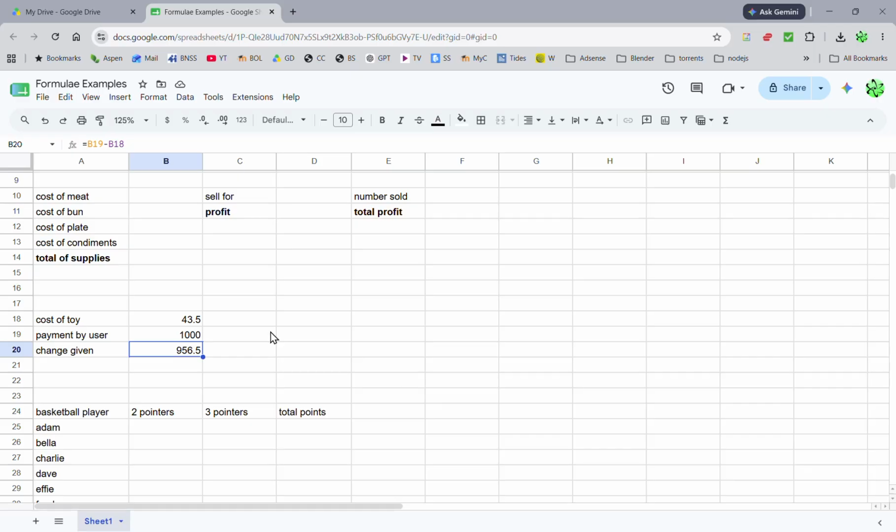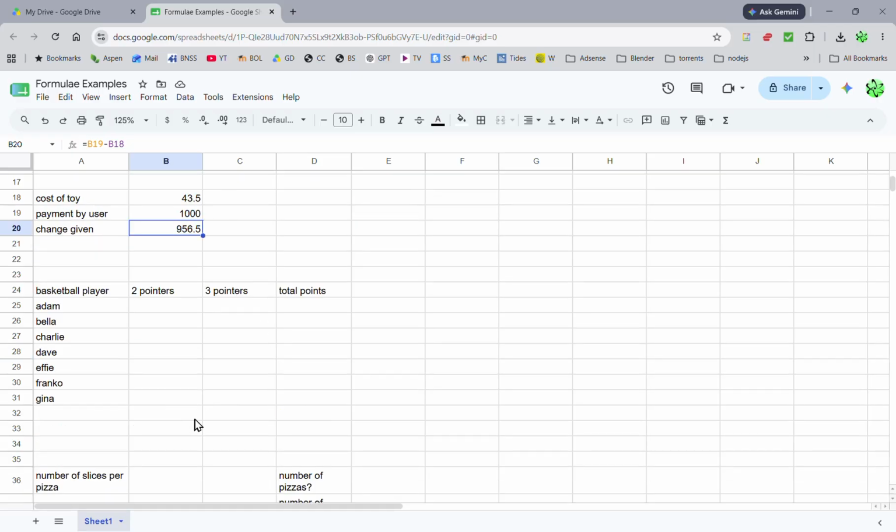So that was sort of a nice, easy one. Let's do another little easy one down here. Let's do this basketball player one here. I'll just do a little boldface there. I don't know if you play basketball or not, but sometimes you can score a 2-point shot. And if you're far away, you can score a 3-point shot. Well, let's make up some numbers here. Let's say that Adam scored like 12 2-pointers and 4 3-pointers. And we want to know his total points. Well, this is just going to be a formula using these two cells. So let's go for it.